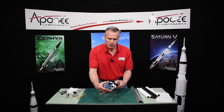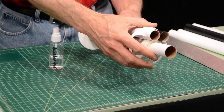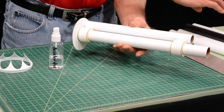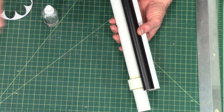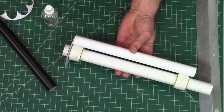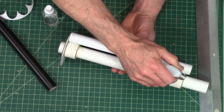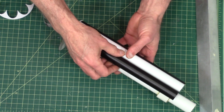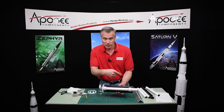If you want to check alignment you can take your transition and carefully slide it over there. Okay and then our next tube — this one also has a blemish on it. First I'll put it on here and just mark where the glue is going to go. I'll just go ahead and continue to put them around the tube, and when I get them done I'll come right back.